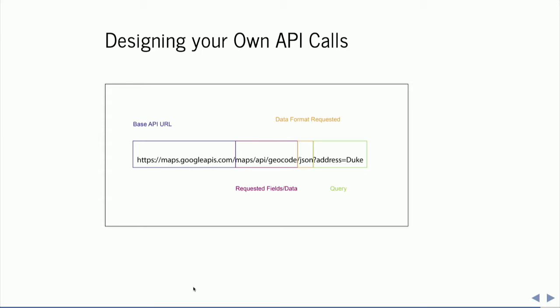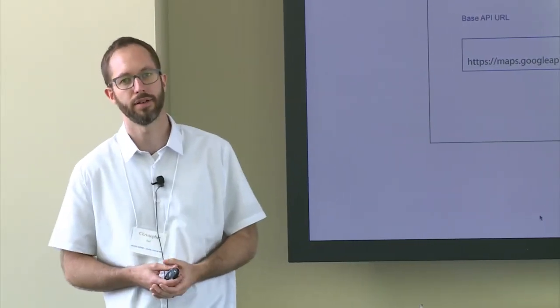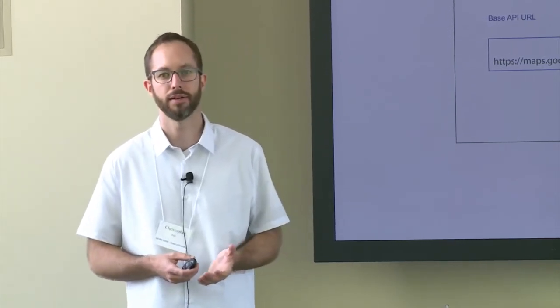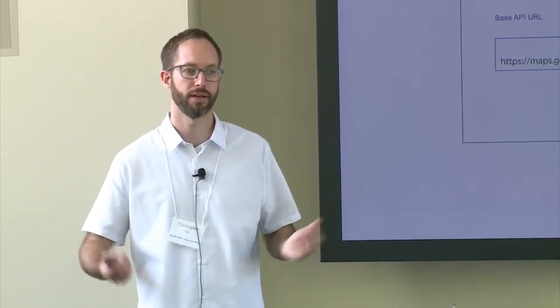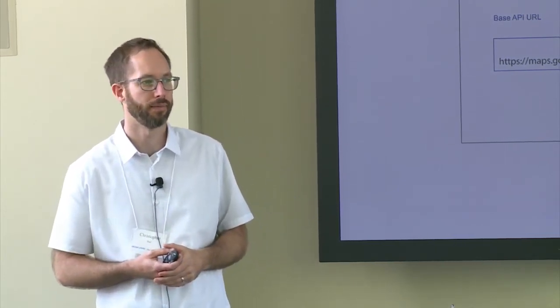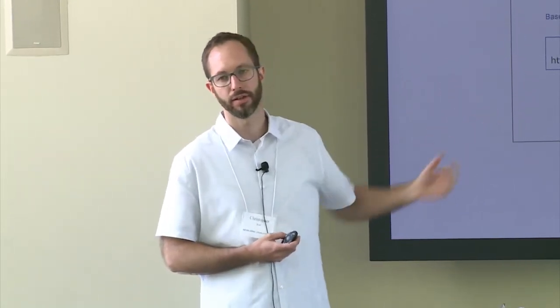These are all the things you have to figure out, and these will be described, hopefully neatly, but often not neatly, in the API documentation for a given API. And the larger the API, the better it's documented, the more people working with it, the more you can depend upon communities like on GitHub to learn how to work with it. If there's a Python package but not an R package, go check out the Python package. And even if you aren't able to, say, read Python, you might be able to see how they're defining the URLs and make your own equivalent in R.